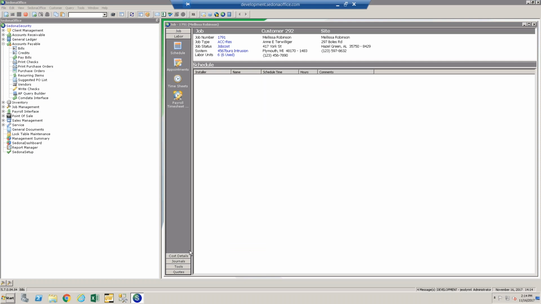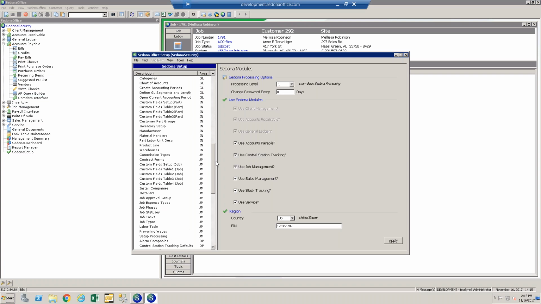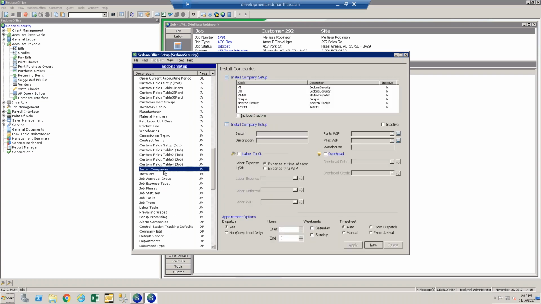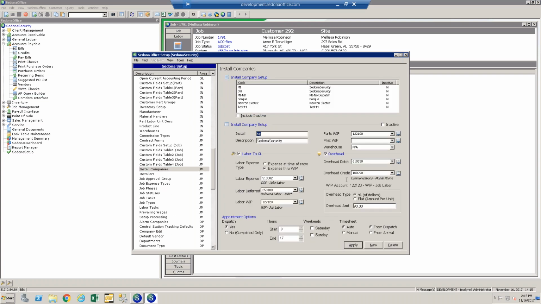To enter labor, most of you are going to have your install company set up. I'll bop back there really quickly so that you can see. Most of you will have your install company set up so that they automatically, see this auto button? Create timesheets when you create appointments. So what does that mean? You guys are probably used to scheduling your jobs in the service module, hopefully, and then either someone in the office or the technicians themselves, if they have the FSU, go in and enter their times. If you have this set to auto, then when you finish that appointment, a timesheet is going to get automatically created, and you don't even have to worry about it.